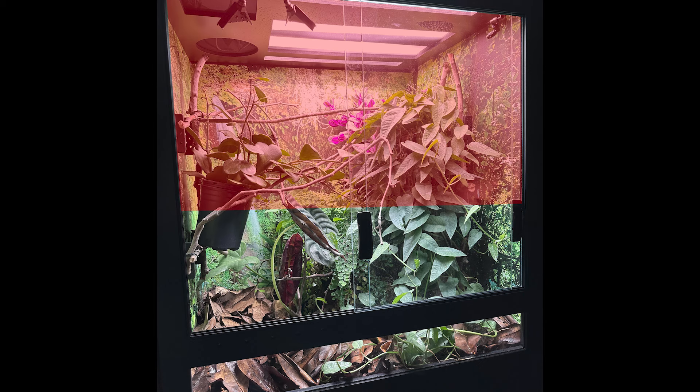Carpet chameleons are somewhat gregarious — they'll be out in the open and will want to be hidden a little bit. I expect Daisy to use the top half of the enclosure. In the middle is going to be a thick foliage layer so she can hide if she wants to, but I expect her to spend a good amount of time in the branches above the plant layer. This is where she'll find her UVB and her basking branch.